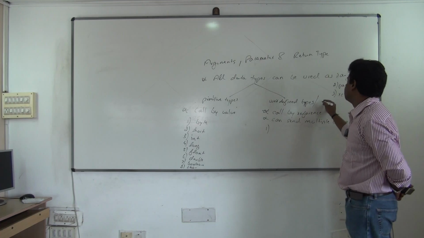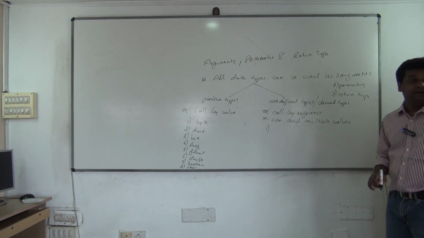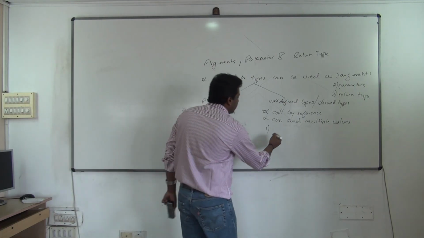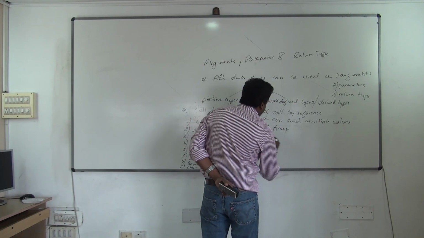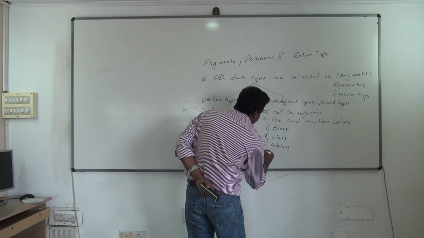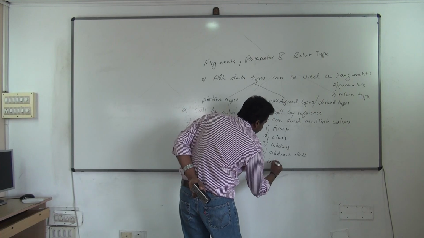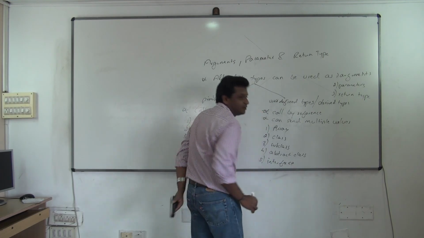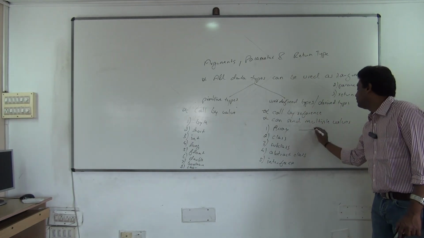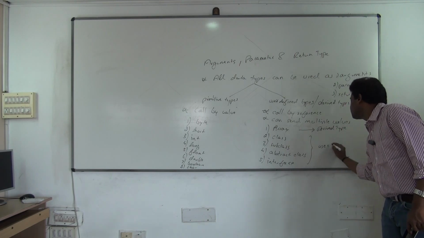Okay, for user defined data types, one more I'll say here itself, derived types. User defined and derived. Derived array is there. Understood? So I'm classifying it like this. Which are there? One is array. Second one would be class. Third one would be subclass. Fourth one would be abstract class. Fifth one would be interface. So for all this, what happens? Call by reference. Very simple formula, man. We call it as classified under derived type, and all these are classified as user defined type. That's it.